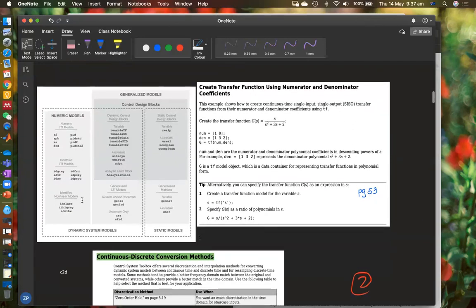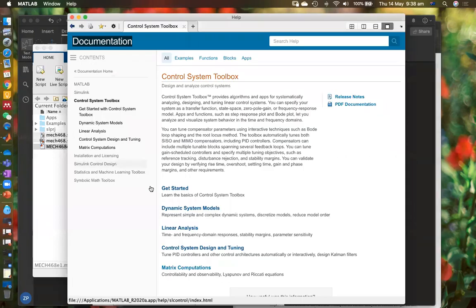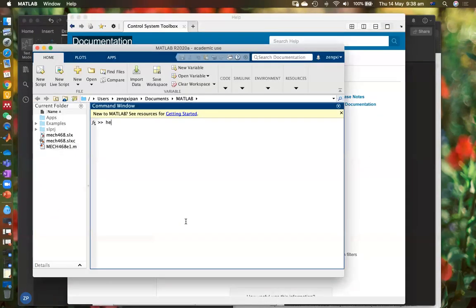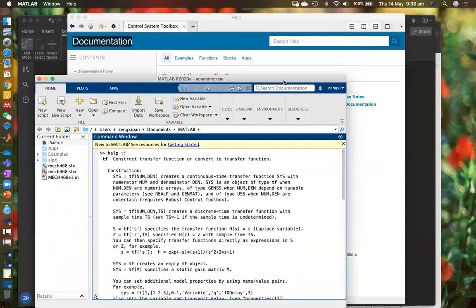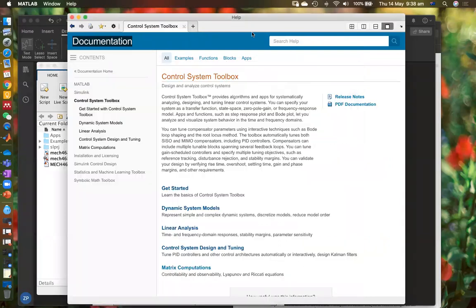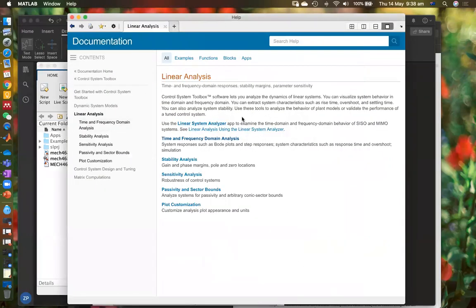So you can see there's a map of the toolbox. This is a huge amount of information. And actually what we're going to use is pretty much just that very simple one, the transfer function, that's it. All the other complicated stuff we don't need to use. And this is page 53 of that document, which shows how to create a transfer function. You can find all those details either by going to MATLAB and typing in, say, help TF, that's the transfer function, and you get help and information. But if you don't even know the name of the function, then you have to look at this document a little bit and find out what commands you want to use.